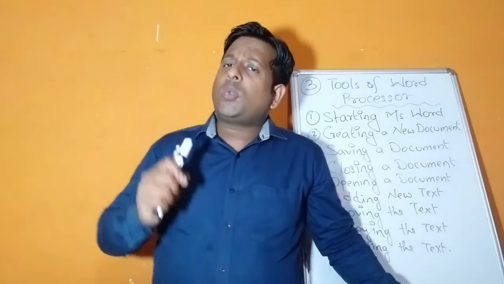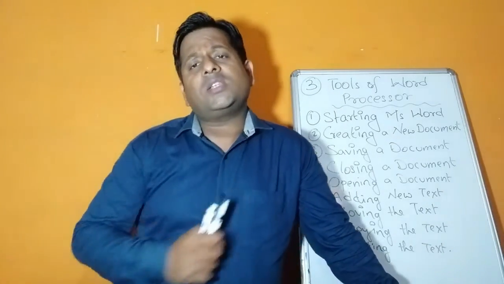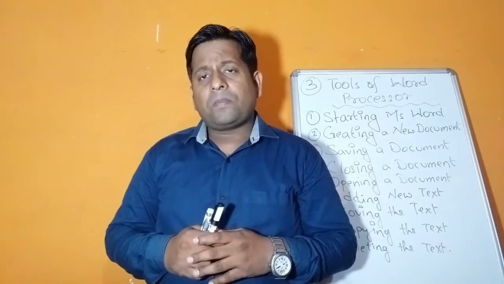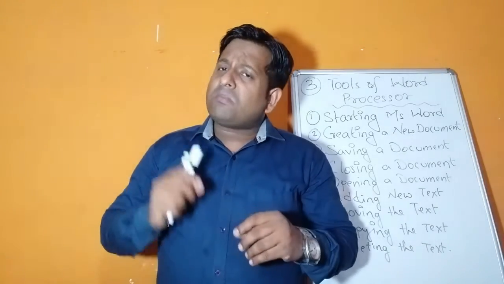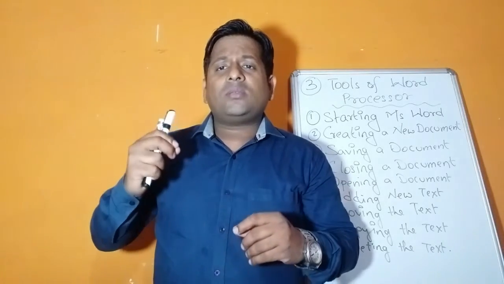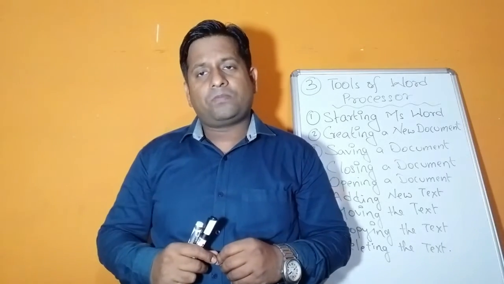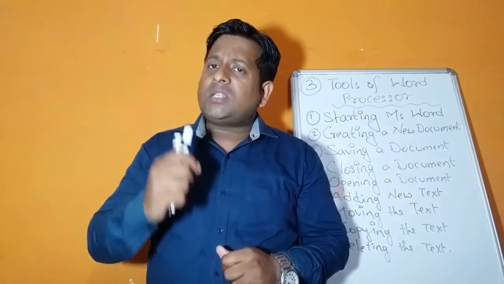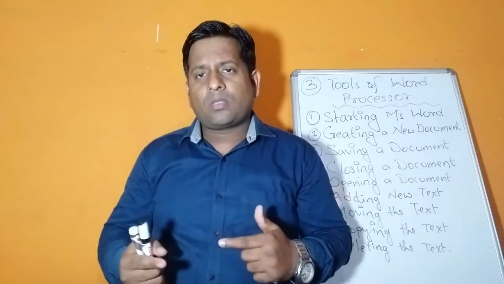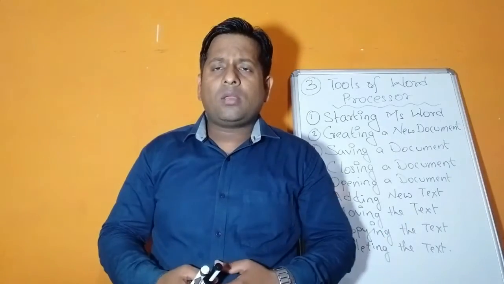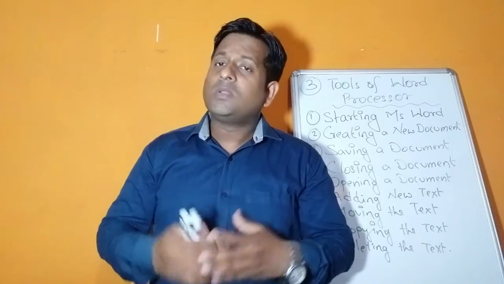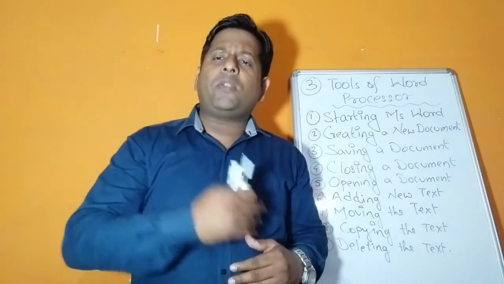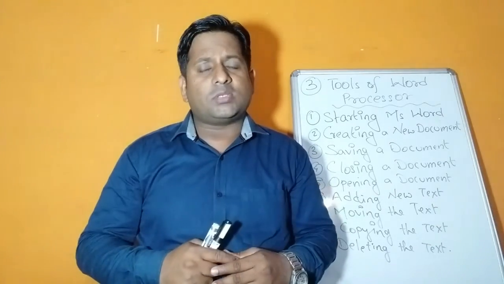In a word processor, we have formatting and editing options also. Now, what is formatting and what is editing? Formatting means making decorations. We can style up the text. The text will look attractive. And editing means making changes. We are human beings. We make mistakes. In the same way, when we type, we make mistakes. So editing is very simple, very easy in a word processor.